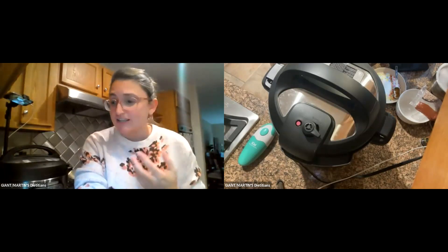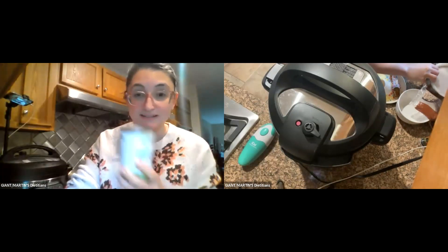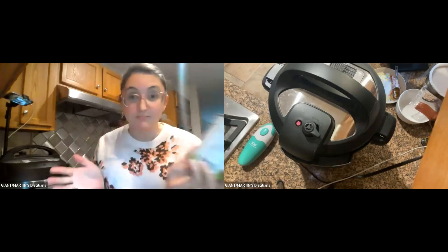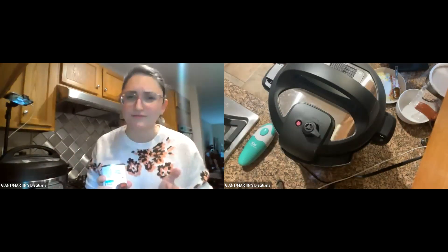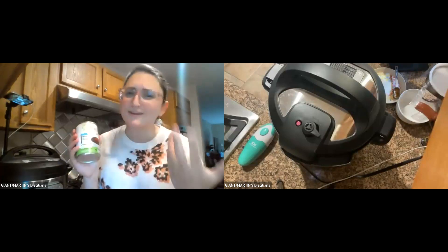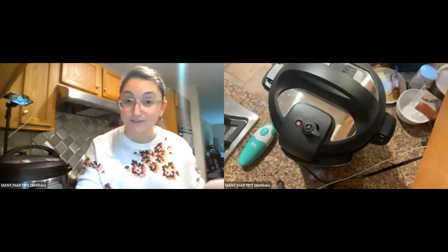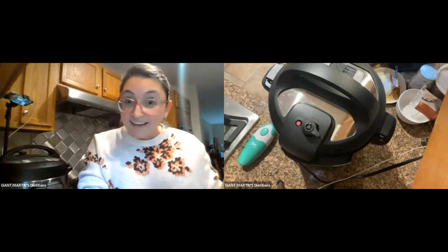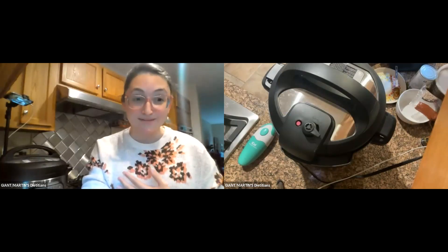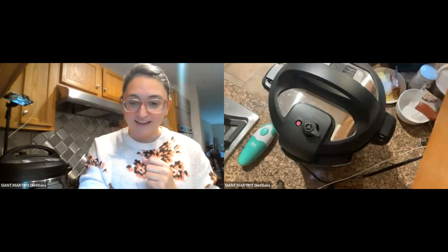For the topping, I'm mixing a cup of salsa with a 15.5-ounce can of black beans — rinsed to remove that slimy coating on the outside. Then I'll top the chicken burrito bowls with that for extra fiber, vitamins, and minerals. I'll send out a photo of the finished recipe. Thank you so much for coming and I hope to see you at our coffee chat!